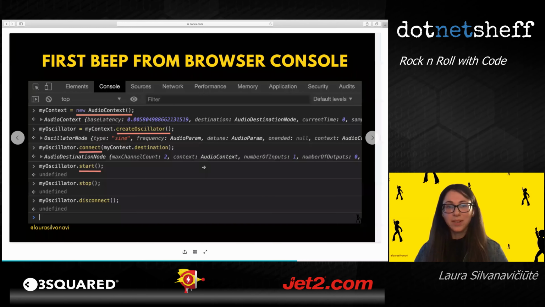And if you would ask me how we could create our same first beep sound just from the browser console, it's just a few lines. We would create the audio context, then we would create the oscillator. In this example, I'm creating the same sine oscillator which we used in Gibber. And then I need to connect that to the destination and start it. So in these few steps, we would have the same first beep sound. And yes, that's a bit more writing than Gibber's simple sine, but we do not need any special environment like Gibber. It is just our browser console.